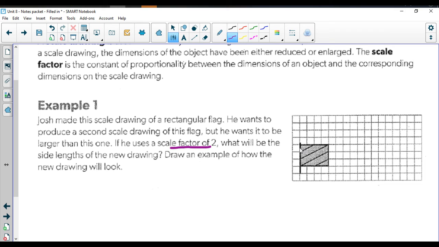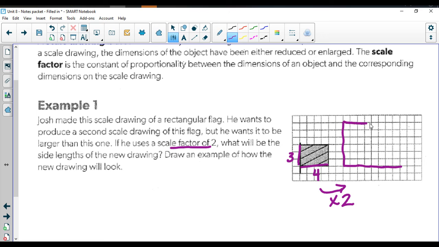So what I'm going to do is figure out the dimensions of the length and the width. So the length right here is 4, and my width right here is 3. So when I use the scale factor of 2, I'm going to take all of those and times them by 2. So that tells me that my height is now going to be 6. 1, 2, 3, 4, 5, 6. Sorry, it's a little bit hard on this pen. And then we're going to go ahead and do 8 across here. So there's 2, 4, 6, and 8.